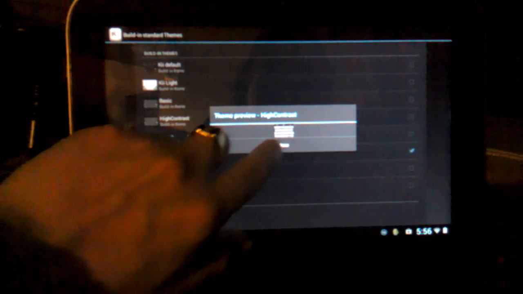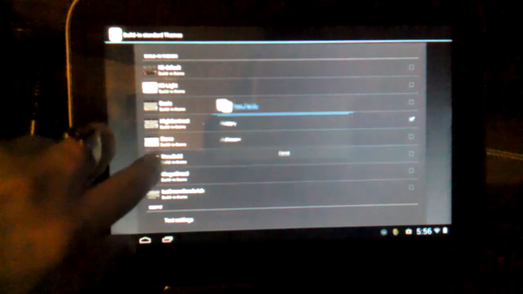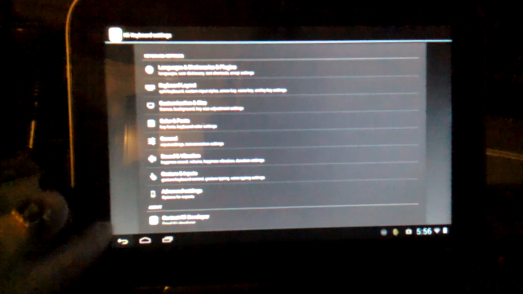Now, if you wanted to see a different theme for it, if you just hit preview, preview's not that good on this. You can see how tiny that is over there. But let's apply it. This is going to be the high contrast theme. Again, standard Ice Cream Sandwich, Jelly Bean looking. Nothing particularly fancy over here. I might not stick with the keyboard for very long. It's just kind of simple.